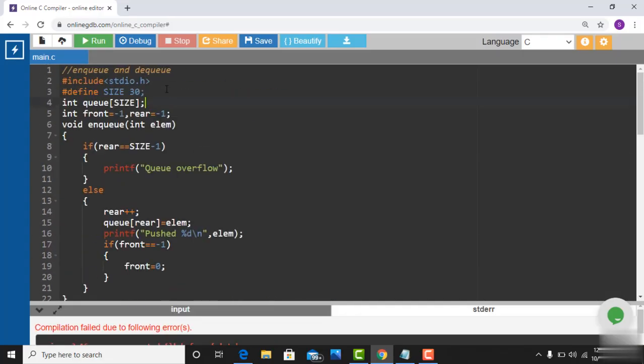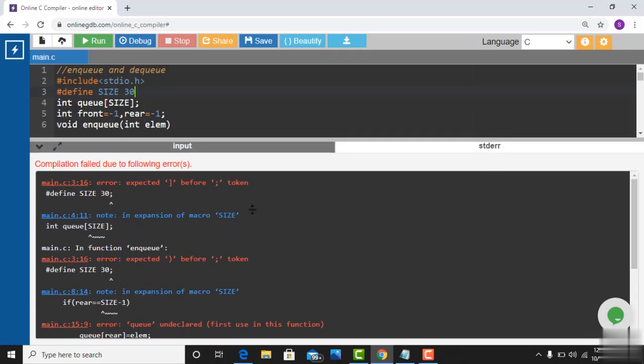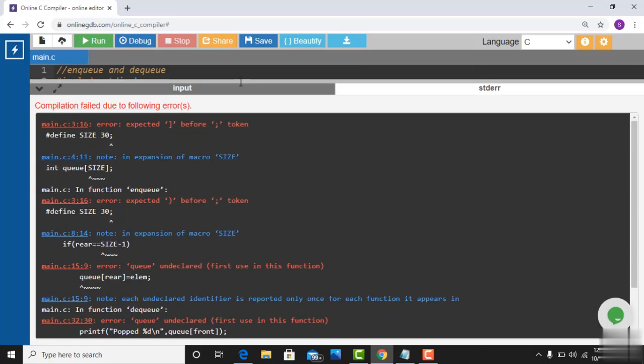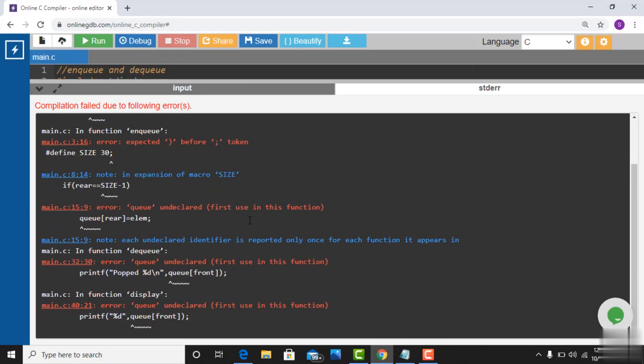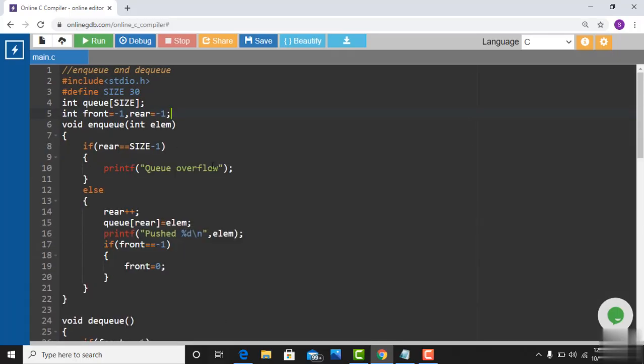Yeah, I think there should not be a semicolon here. That's the first error. Then q undeclared. Oh my god, I've declared it already. Hold on.